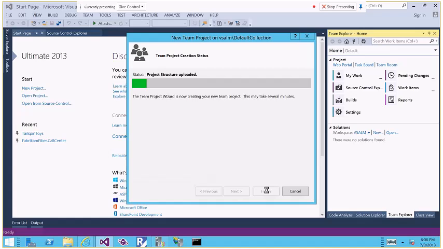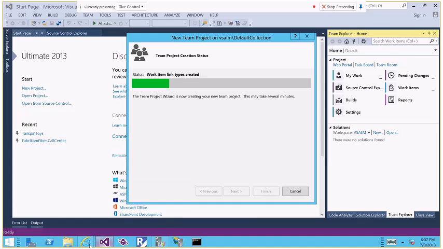If you want to create this project, for example, with Visual Studio Online, it will be exactly the same experience. You will access your Team Explorer on Visual Studio. You will connect not to the local server, but to the URL that is on the internet, so the remote server. And the same process, you will create the project from here. Okay, this is the easiest way to create a new project for the Team Foundation Server. This is going to take just 2 minutes.